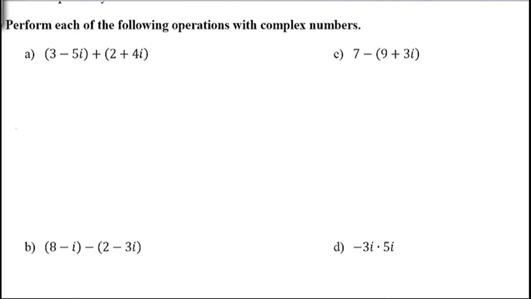So at first we're going to be adding and subtracting. Again, you just treat i like it's a variable. So the quantity 3 minus 5i plus the quantity 2 plus 4i, we're going to treat i just like it were a variable. And so we would take 3 plus 2, that would give us 5. And then we have -5i and positive 4i, so that gives me -1i. And you can just write that as -i, so 5 minus i.